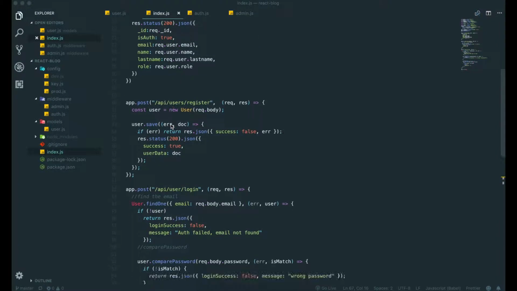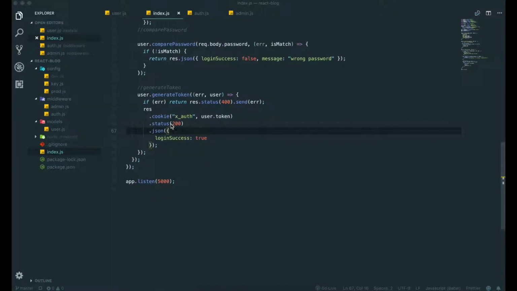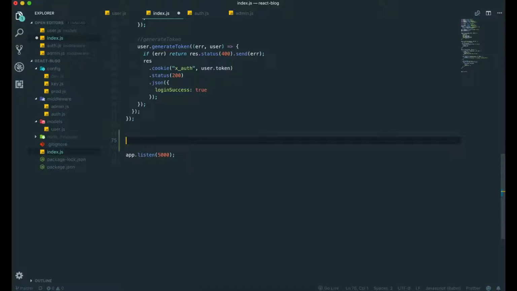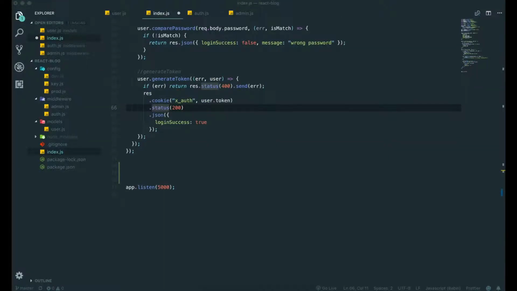So now we want to make the logout routing. To make the logout routing, we need to think about what we actually need to do. In the last video, I let you see what the token in the cookies does. So we will use that token again to log out. So I'm gonna let you see it first again.